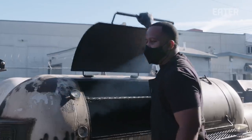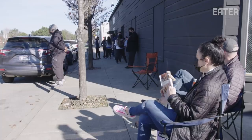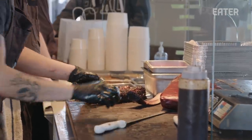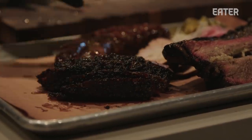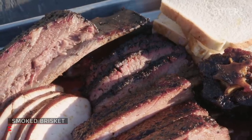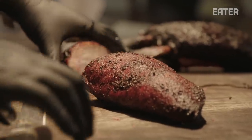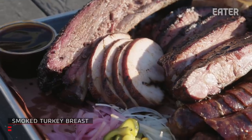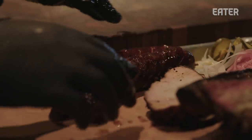What I love about barbecue and what we're doing here in the Bay Area — we've gotten a lot of great support, we have long lines, and the people that are patient with us and appreciate our work, we appreciate them. I hope people see the hard work that we put in. When they walk away from Horn Barbecue, I just want them to be able to close their eyes and taste the hard work, the love, the patience, the passion that goes into the barbecue. It's very intricate — all the fine details that make up that single bite — and I hope that people appreciate it.